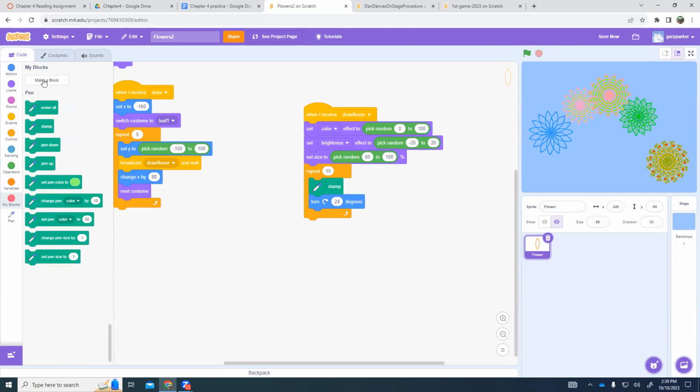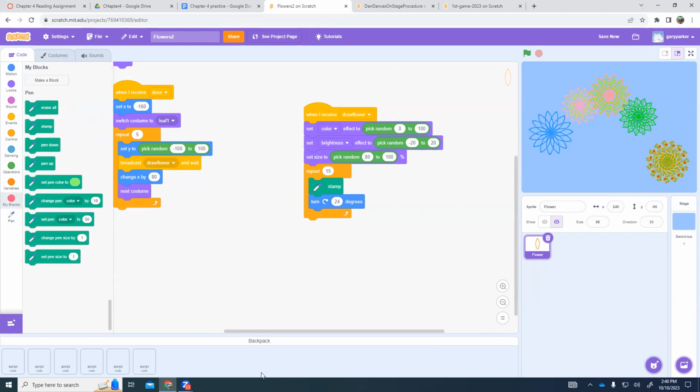Has anyone looked at the very bottom of the Scratch screen? What do you see at the bottom of the screen? Backpack. Yes, you have a backpack that you can stick code in, and then retrieve that code from your backpack in other scripts. I've thrown a few things in there for fun from previous days. So the backpack is the way to get chunks of code from one script into another: throw that chunk of code in the backpack, open up another script, open the backpack and pull that code out.